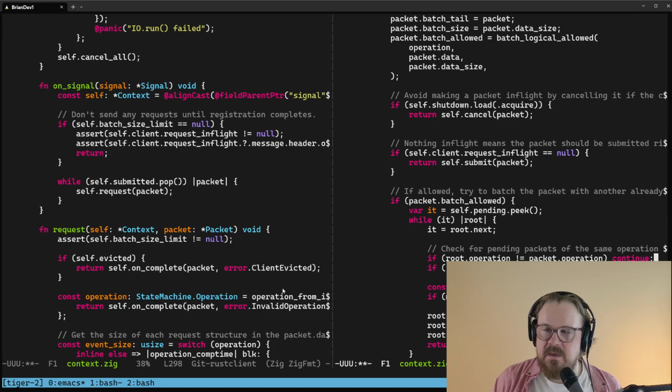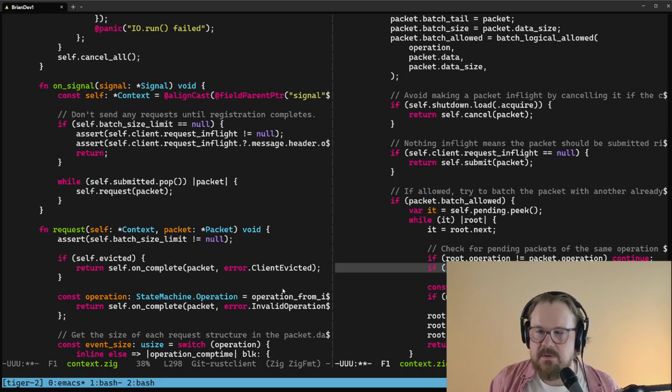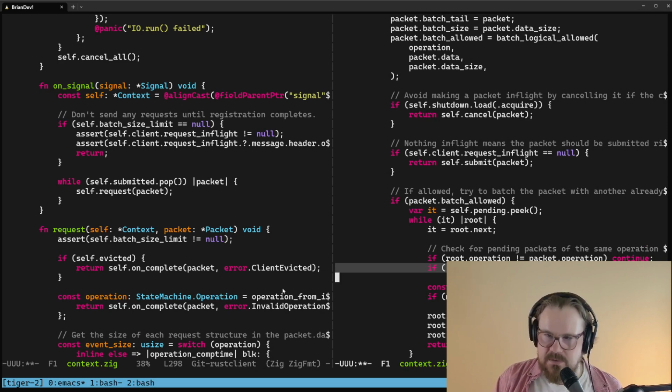And here we say, okay, here we say, if it's not the right type of operation, then we definitely don't care about this packet in the list. If not root batch allowed, then we don't care.